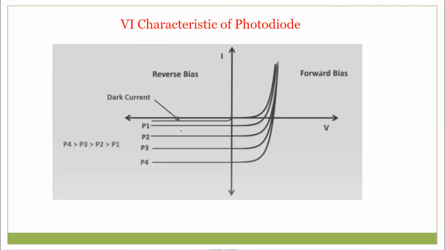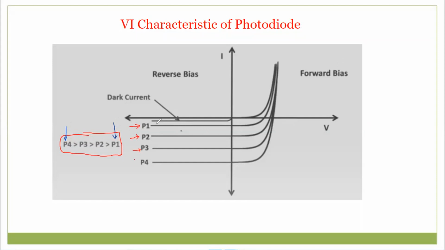The intensity of light also varies from time to time. You know that the sun rises in the morning at 6, and when it reaches the evening, the intensity is lower. If you observe at midday, from 11 a.m. to 2 p.m., the intensity of the sun is more. Similarly, the photodiode working also changes with respect to the intensity of light. Here the intensity is indicated with P1, P2, P3 and P4. When the P4 value is more than the P1 value, that indicates the intensity of light is more. P4 intensity of light is more compared to P1 intensity.